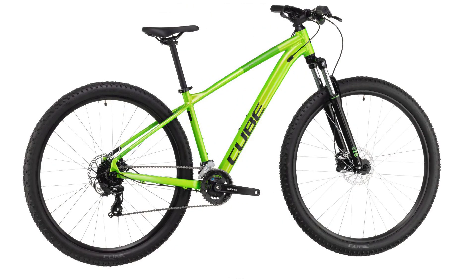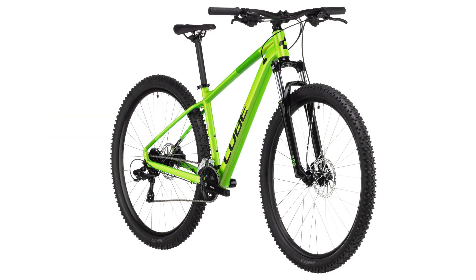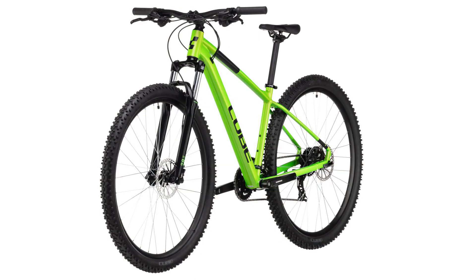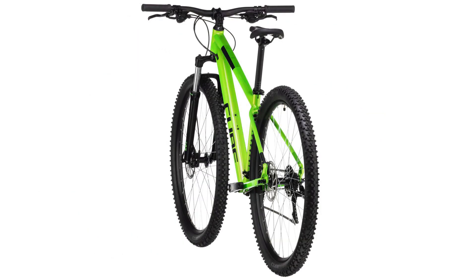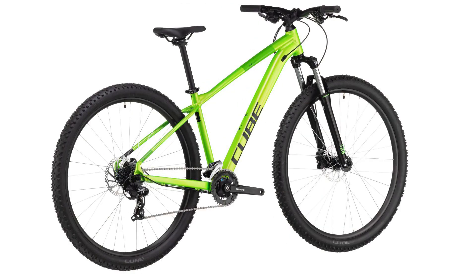There's even a flat disc mount that integrates seamlessly with the kickstand mount, and integrated mounting points for mudguards and a carrier. Updated geometry includes a lower top tube for more confident handling, and there's plenty of room to run wide, grippy, and comfortable 2.25-inch tires. Our size split system has an expanded range too, so however tall you are, there'll be an Aim that fits perfectly.